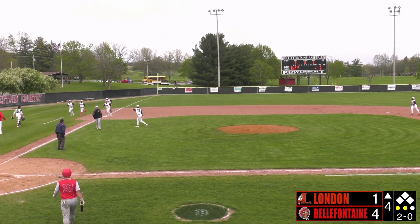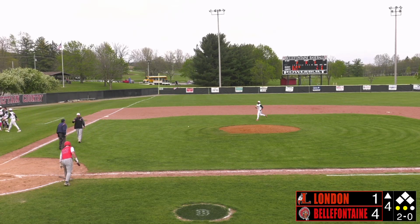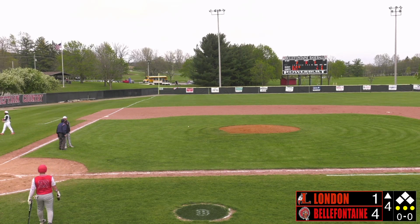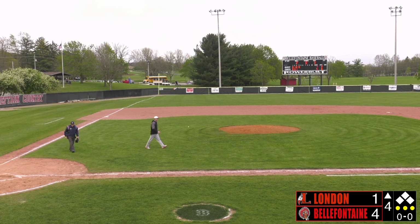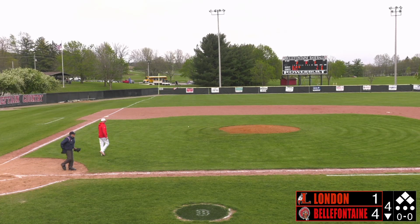It seems like the Red Raider faithful does not agree with the call, but nonetheless, a great play by Zane Tevis. Yeah, the Raiders coach is talking to the home plate umpire. It's a home plate umpire's call because the field umpire has to watch the kid running bases. Obviously a tough call to make all the way out in left field from home plate, but I really like that the umpire got out from behind the plate and at least got in front of the plate.